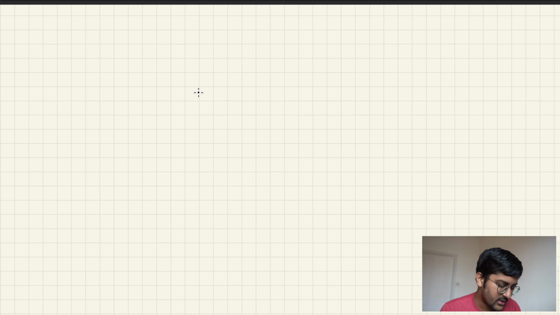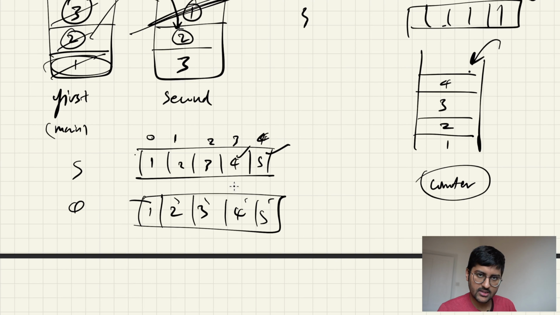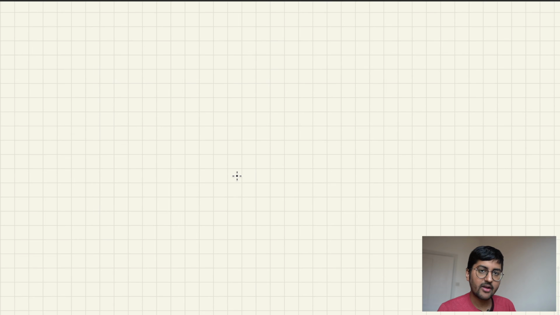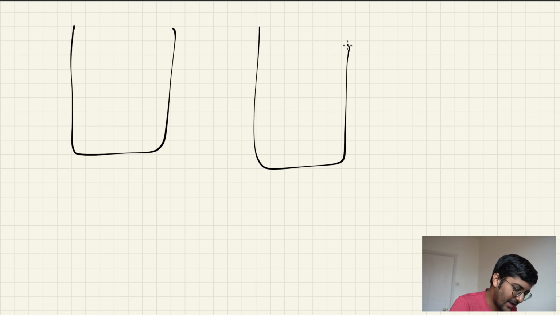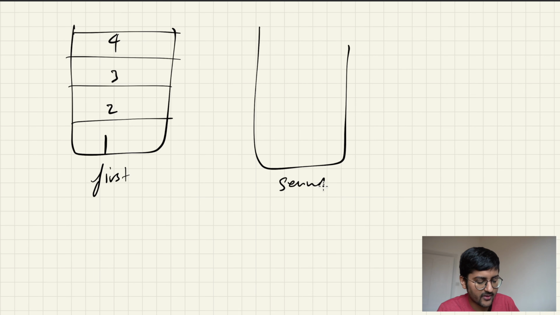So insertion is the same, as I just explained using the above example. No problem at all. But what defines it as a queue made from stacks is how you remove an item from it. So you have a stack, and a helper stack, and you have 1, 2, 3, 4, let's say. This is a stack, but you want it to behave like a queue. So when you do first.remove, 1 should be removed. But if I do first.remove or first.pop, we know that 4 will be removed because that's the default implementation of a stack.